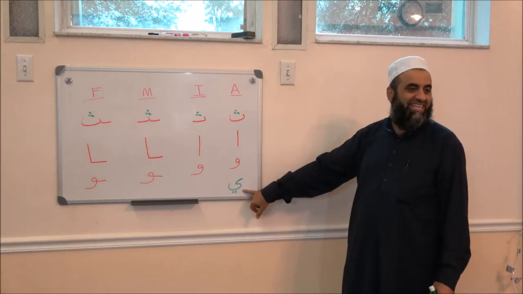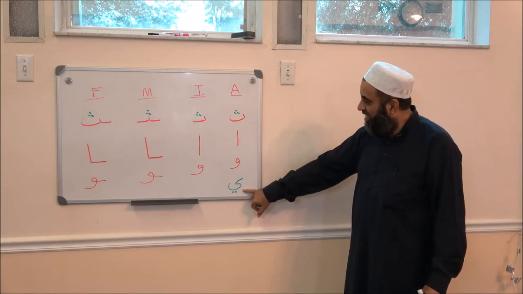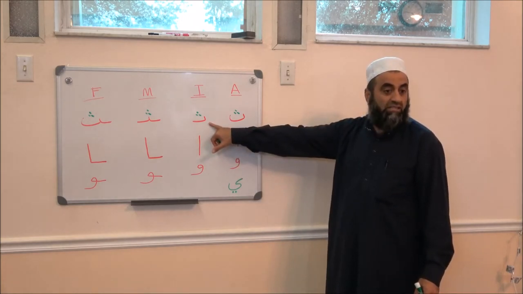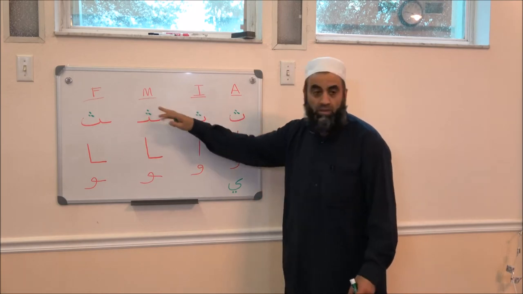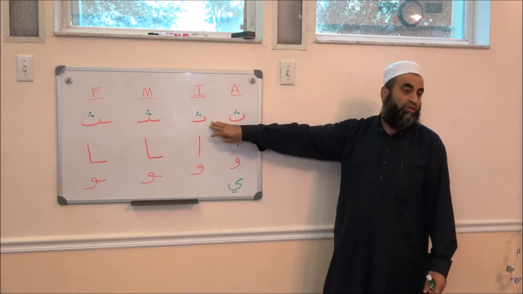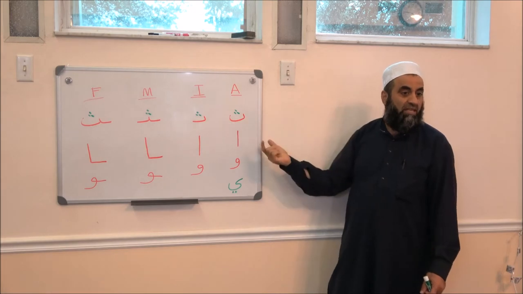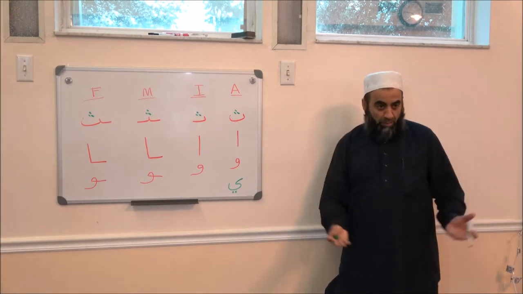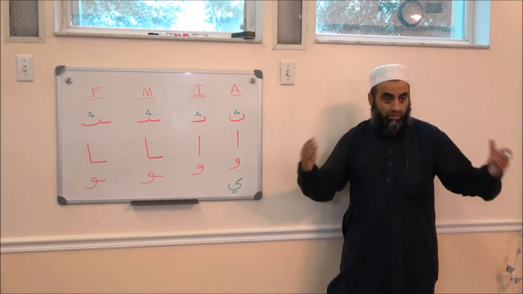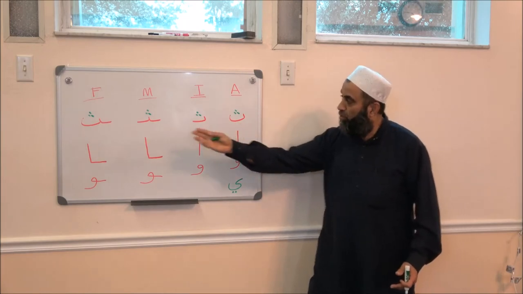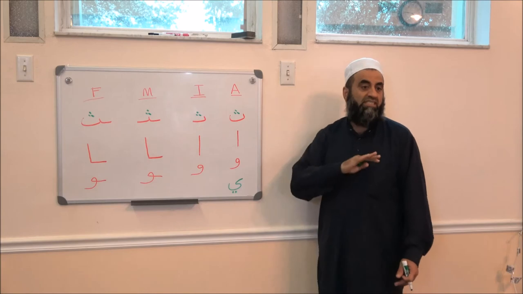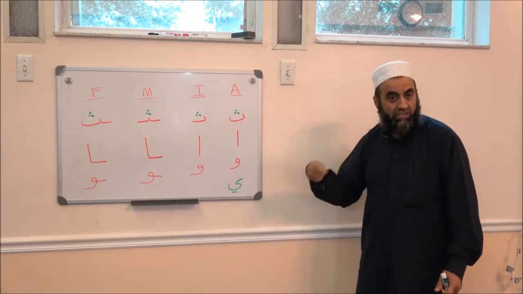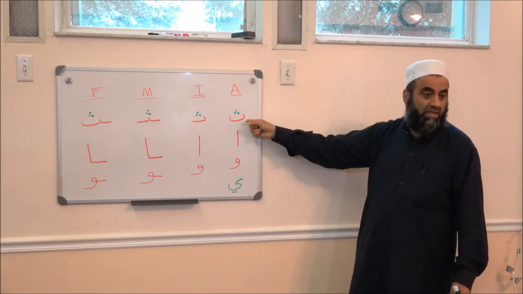Okay, so this is the E sound, right? And we said it's what? A cousin. Because in two positions, specifically the initial and the middle, it's going to be identical to the three twins. It's a little bit different, the shape of the pot, the cooking pan or the boat, in the standalone and the final. But in the initial and the middle, it's a cousin of the boat family. This is my boat family.